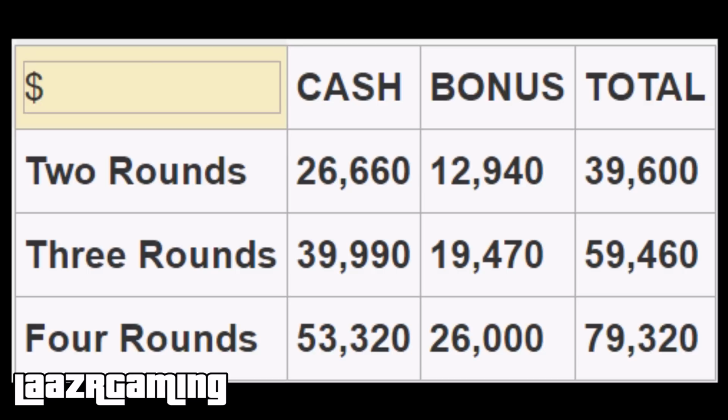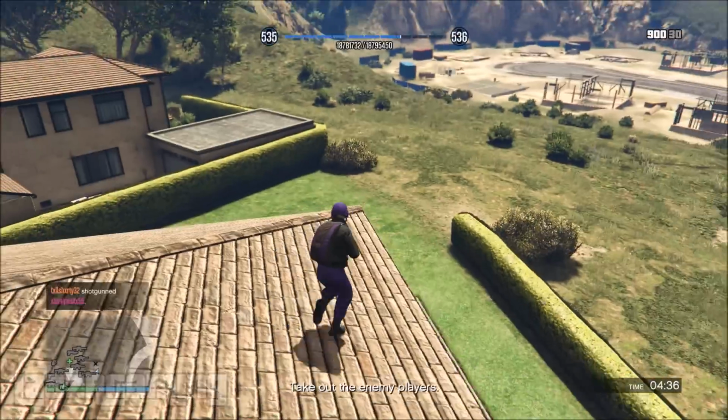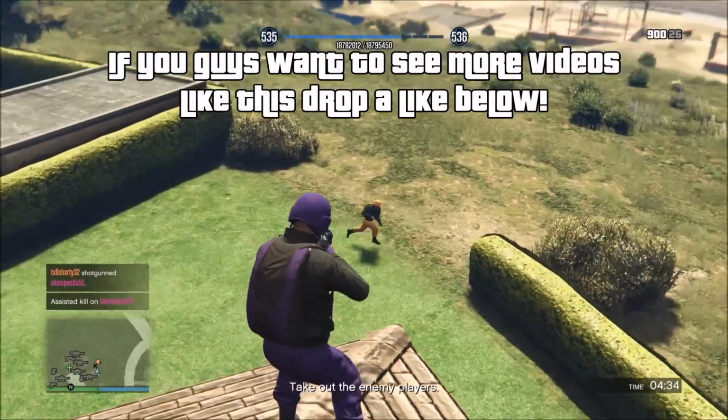However, I would be getting the bonus of that 20k, taking my total now to 60. Likewise, if I was to win another round back to back, a fourth, I'd get 53k with a 26k bonus, taking my total earned to 80k. Now take into mind, this is without double money in RP. You do have potential to earn some insane, mind-blowing payouts, guys.